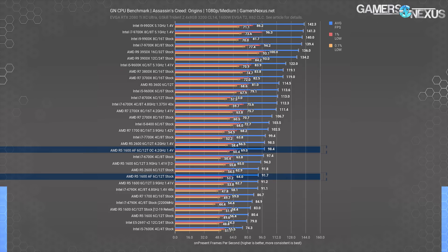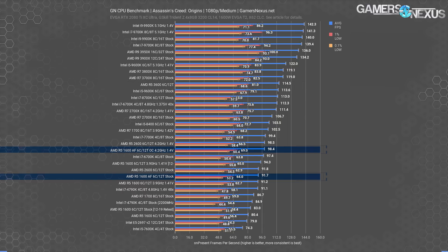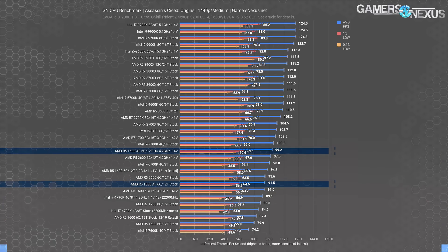Even though it has a 1 in the front of its name, it's not an old processor. This would be great for a budget gaming PC — it's 2000 series Ryzen, just with a different name. The much more expensive R5 3600 runs at 115 FPS average in this game, or 25% better than the R5 1600AF stock. Assassin's Creed at 1440p is predictable — we see no meaningful change since the benchmark is primarily CPU limited, not GPU limited, and so performance is largely unaffected.